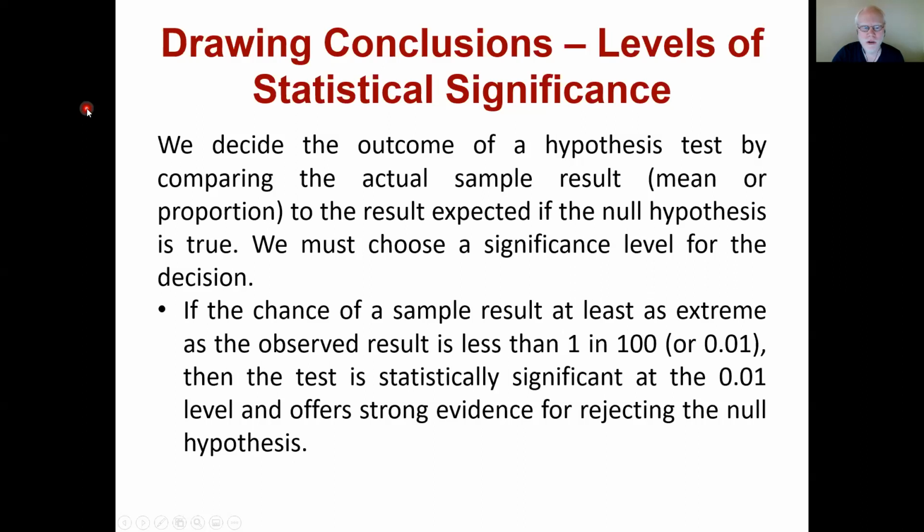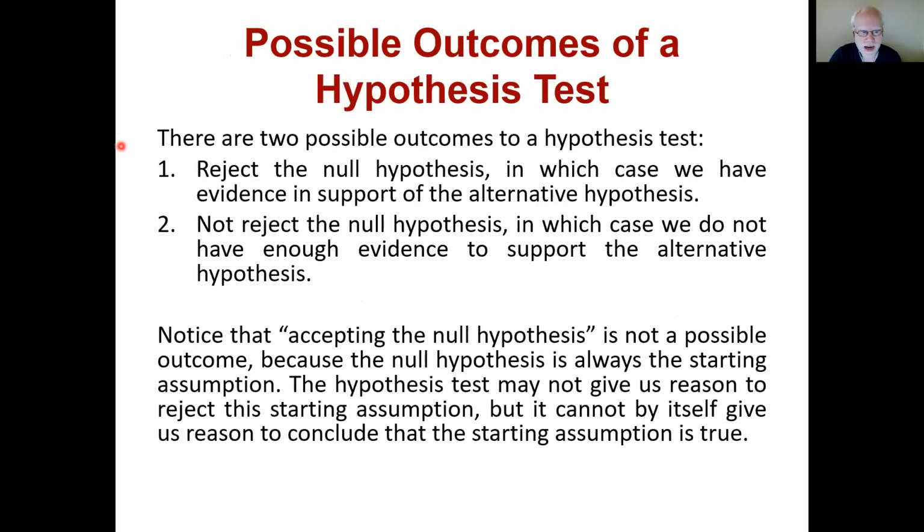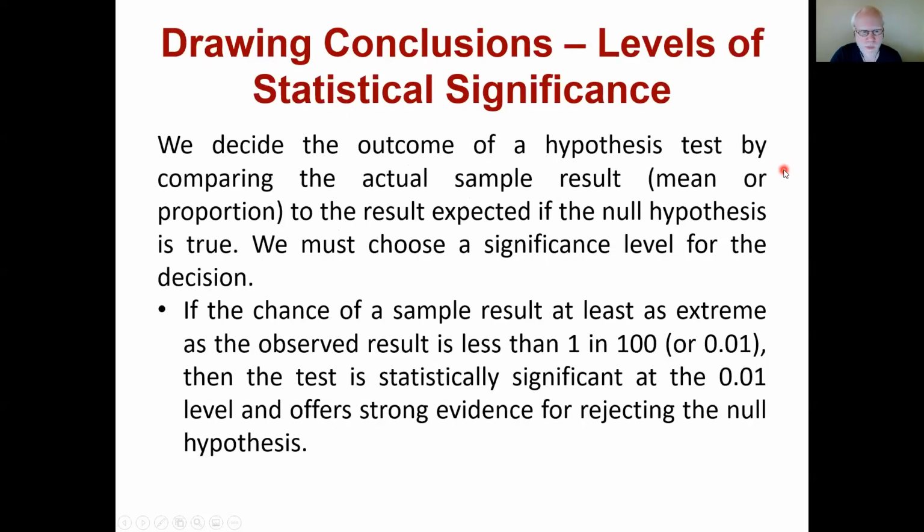So how do we draw conclusions? So far I've talked about if it's far enough, if it's unlikely enough. Well, how do we draw these conclusions? What is unlikely enough? What's extreme enough? What's a big enough outlier to get us to say, okay, we can reject that null hypothesis. That sample, that 64%, is really, really unlikely, so we can reject the null hypothesis. Well, what does really, really unlikely mean? We need certain cutoff points.